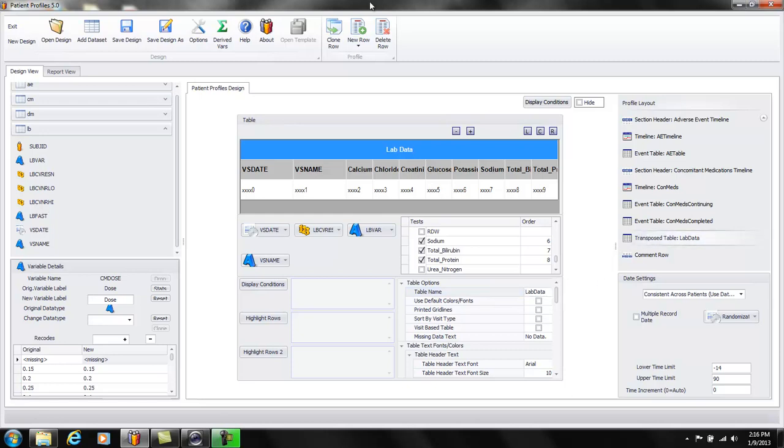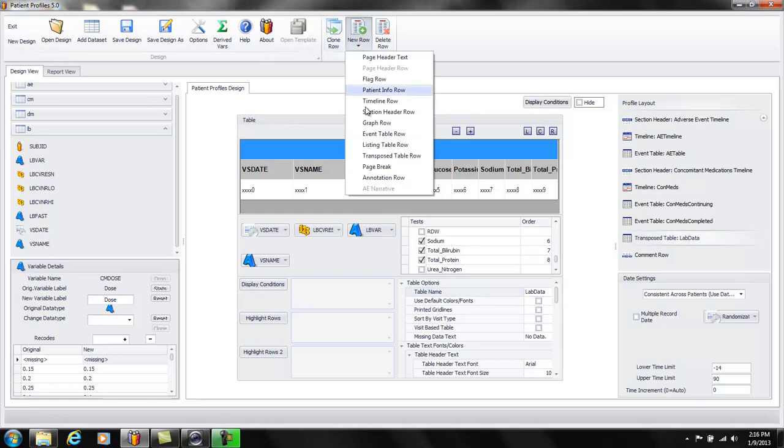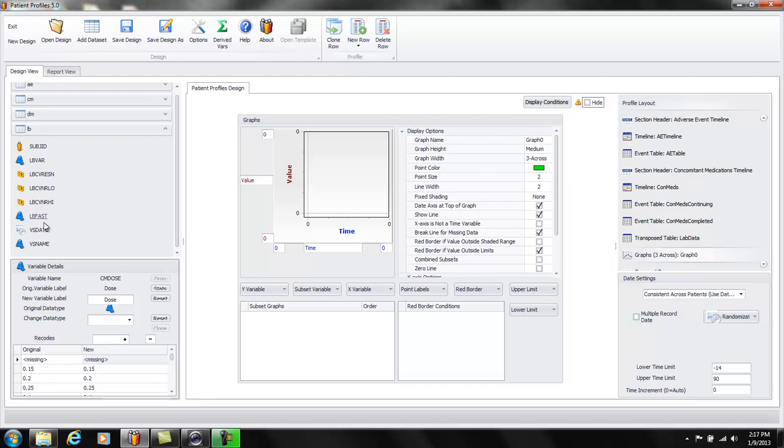And then we'll add another row of graphs, and we will graph our lab data using the same information. And once again, you put the variable here into the subset variable, and then you just check off the test names that you would like to graph.